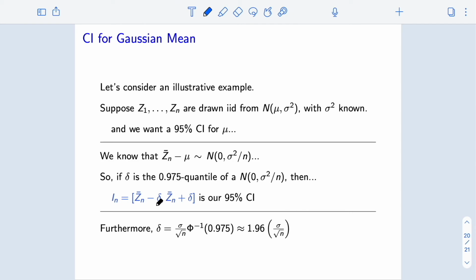The last piece here is that when we're thinking about the 97.5th quantile of this normal with mean 0 and variance that's not 1, we can actually relate that to the 97.5th quantile of a normal with mean 0 and variance 1, that is this piece, and then scale that up by the standard deviation, right, this piece. So this is a standard fact about normal distributions. If you want to look at quantiles of a normal distribution that's mean 0 but does not have variance 1, you can look at a normal distribution with mean 0 and variance 1, and then you can just scale it by the standard deviation of the distribution you're interested in. And in particular, this piece actually is exactly equal to, or to 2 decimal places, 1.96.